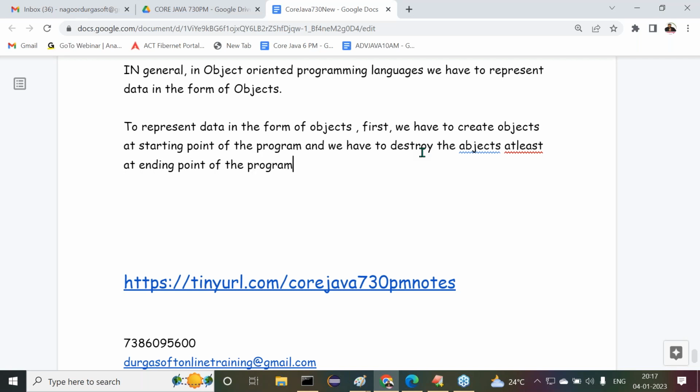At any location we can destroy the object, but at least we have to destroy the objects at the ending point of the program. Understand these points clearly.